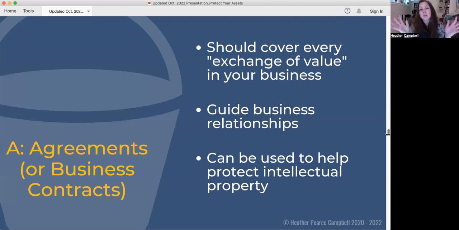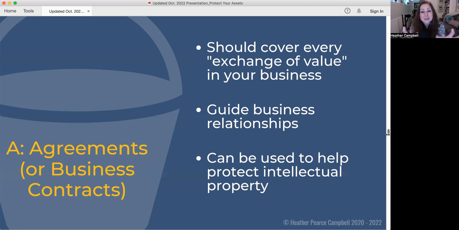But just understand that anything you do in your business, joint ventures, collaborations, even masterminds, maybe you bring in featured experts or speakers to talk to your coaching groups, each of these things should have an agreement in place to cover, in particular, what IP is changing hands, if any, or what can be done with the IP that's being disclosed through that relationship, in addition to a wide variety of other things, right? Limitations of liability, any disclosures that need to be made, etc.